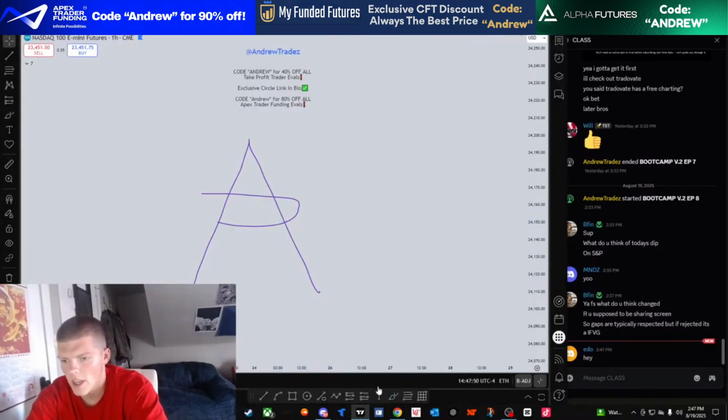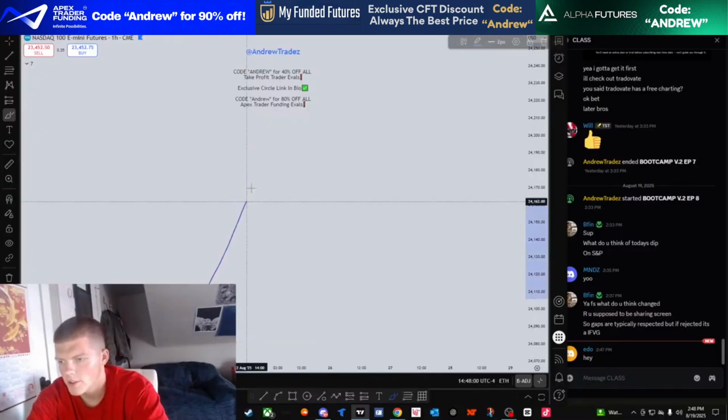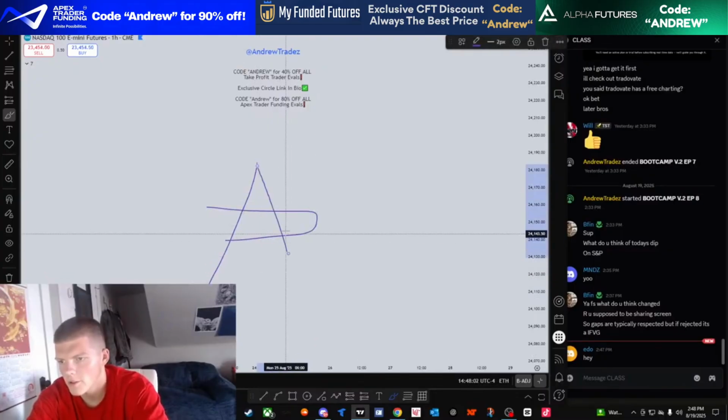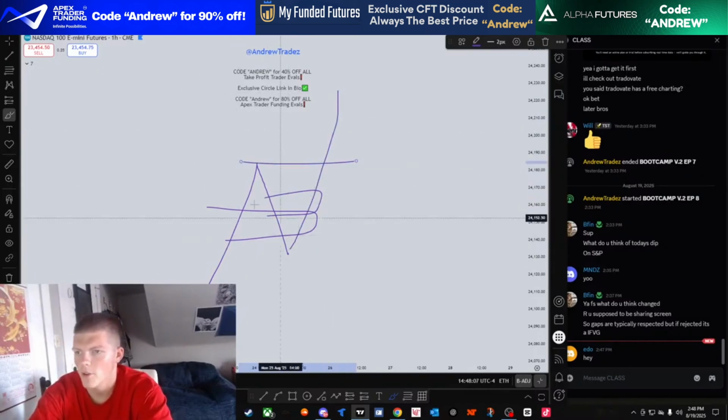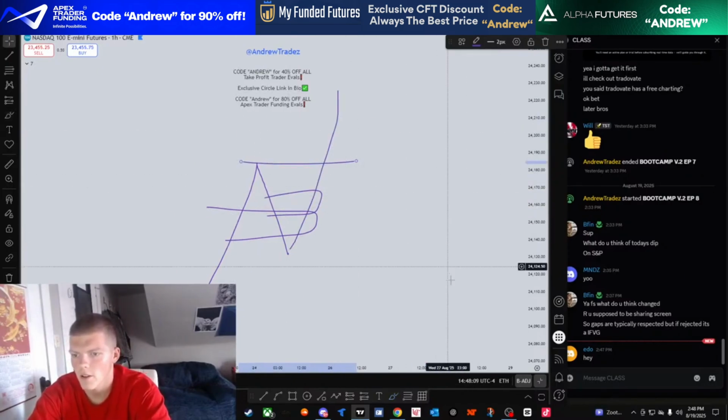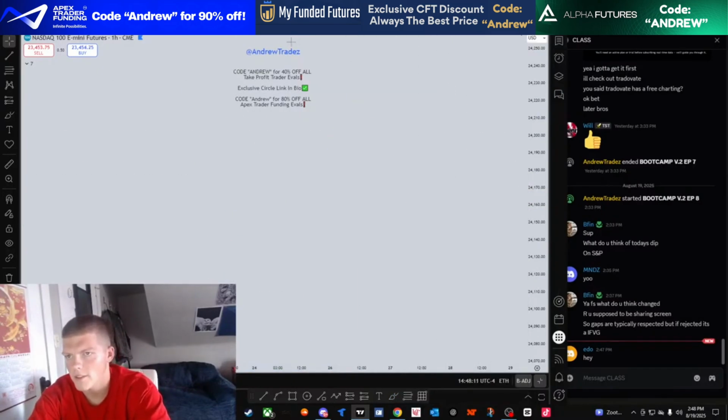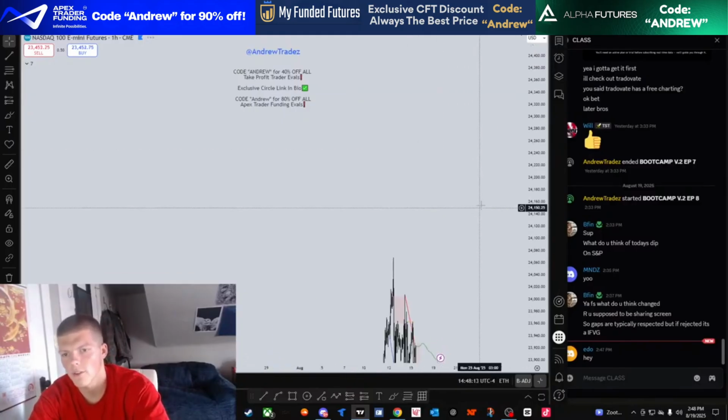So if we inverse a gap, maybe if we form a gap here, you want to see respect go lower. That's a good setup. Or maybe vice versa. We see gap gets formed here, respects, gap gets formed here, disrespect, and we push higher. Those are what you want to see. Obviously, you can go to the downside with that as well. That's kind of what I look for and how I use the fair value gaps.